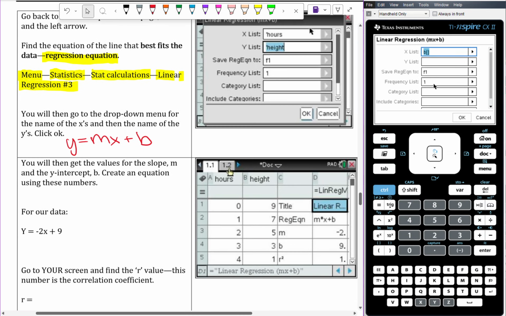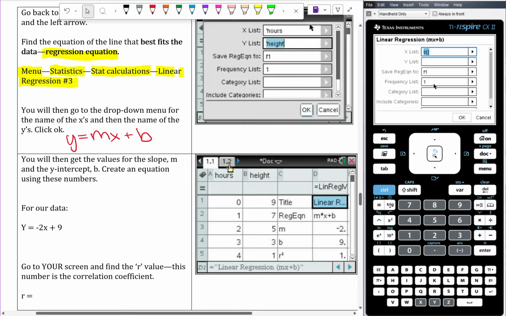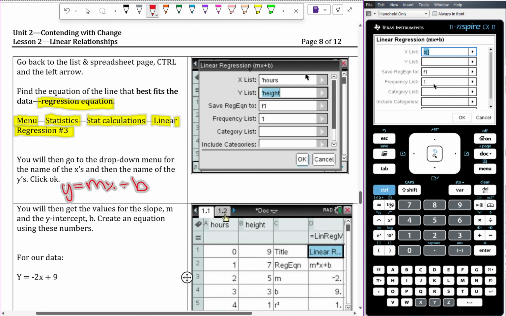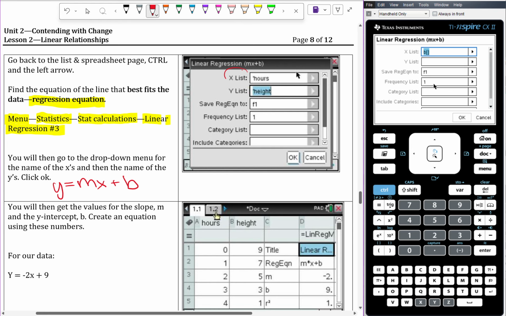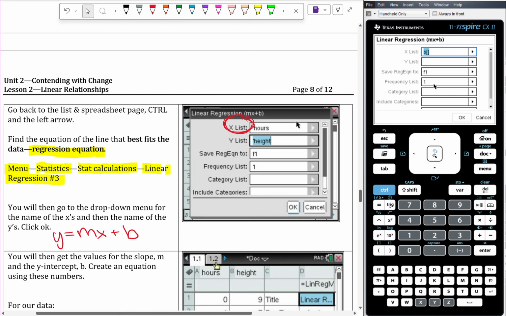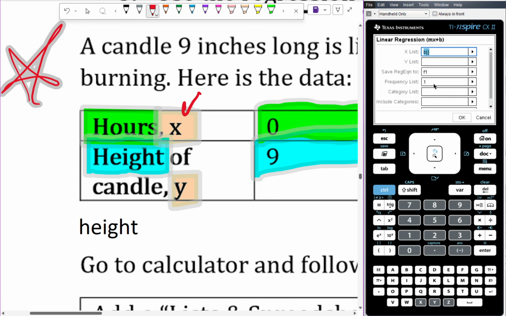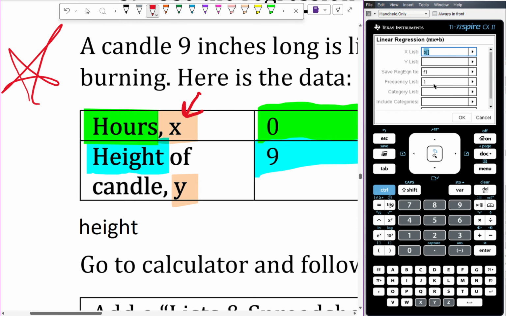So if I choose option 3, I'm also going to have to go in and choose what data I want it to use. So for our X list, we have to revisit what was up here in our X box. That was our number of hours. So we can put hours in the first box.